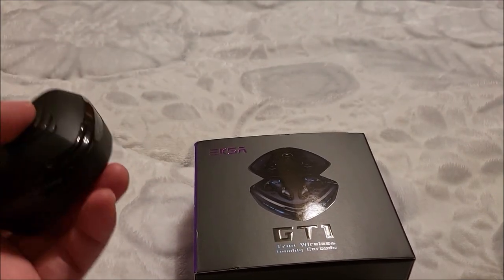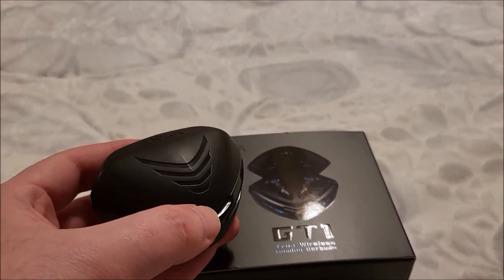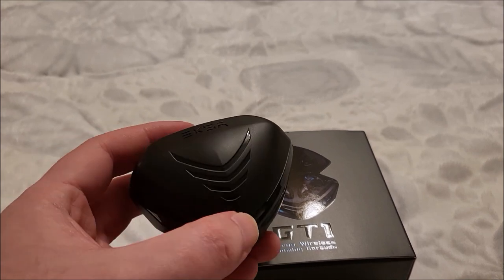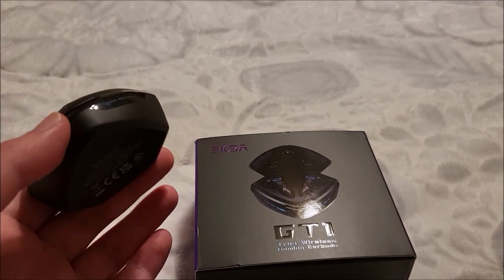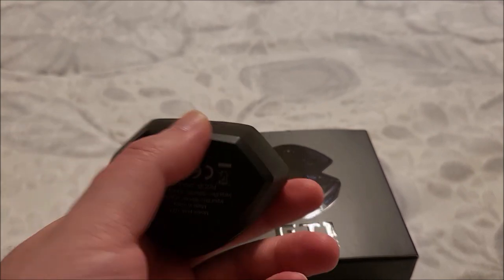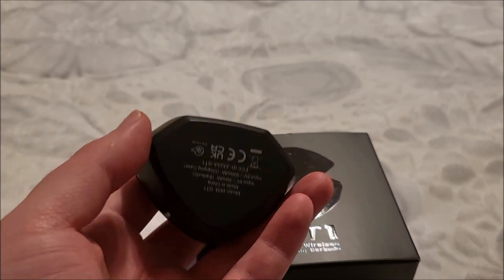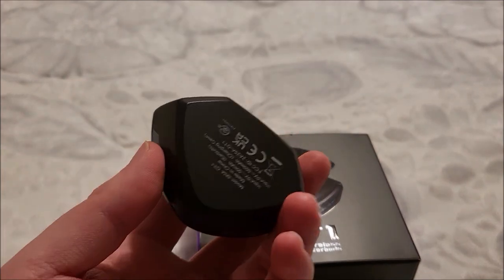I actually didn't play games with these — I usually don't wear headphones while playing games. But I don't see any potential issues from the media testing I did that would be that far off from in-game soundtracks. I really like that there's USB-C for charging — that's really convenient. And since they made the case so large, couldn't they have put a wireless charger pad on the bottom so you can just plop it on a wireless charger at night? That would have been a cherry on top.